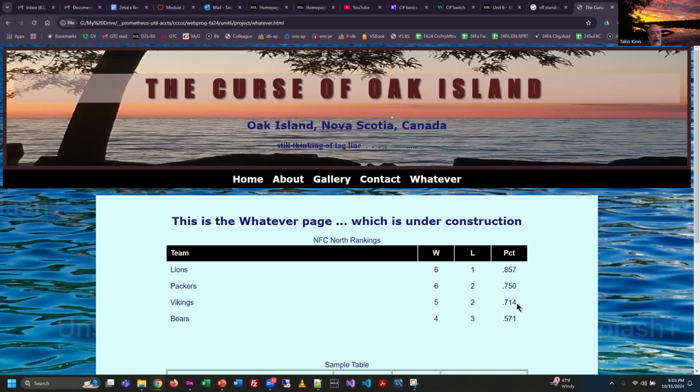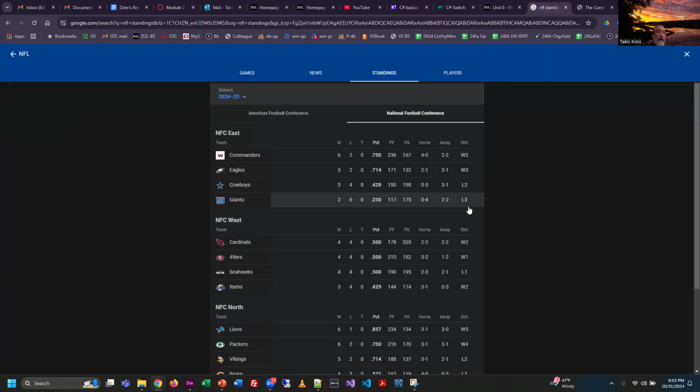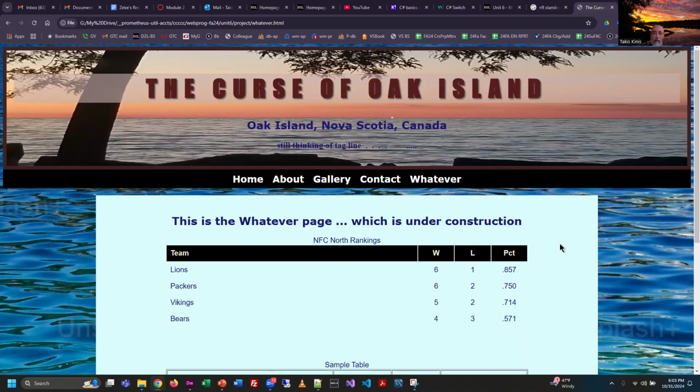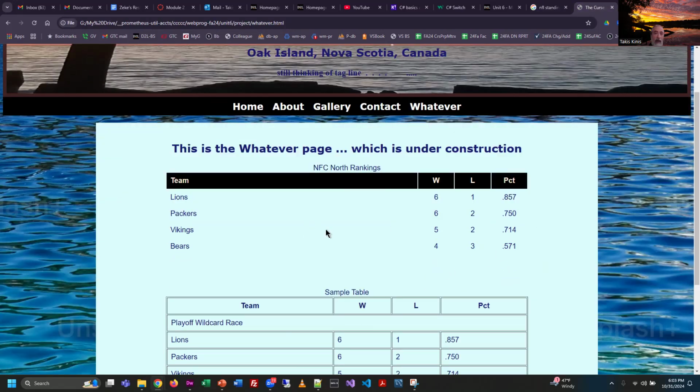All right. I like the way the win, loss, and percentage is starting to lay. And you got to remember, I'm kind of using this as my guide, so they have a lot more information, right? So they would have to accommodate for all of that. But hey, for now, this isn't too bad.